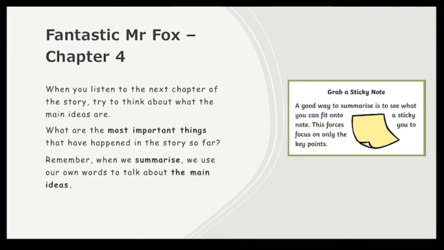So when you listen to the next chapter of the story, try to think about what the main ideas are. What are the most important things that have happened in the story so far? And remember, we're only thinking about the main ideas when we're summarising. If you have a piece of paper or a sticky note at home that's quite small, you could use this to write down what you think the main ideas are. A good way to summarise is to see how much you can fit into a sticky note, and this forces us to only think about the key points.